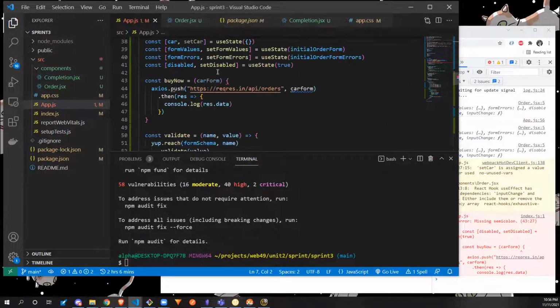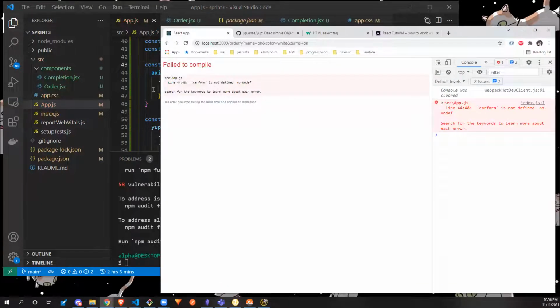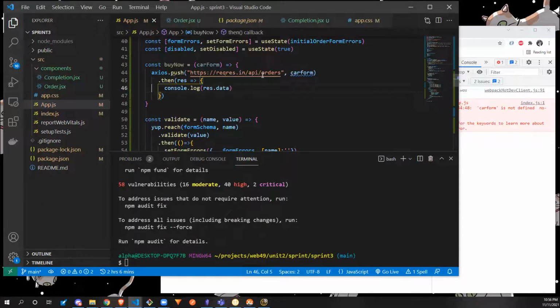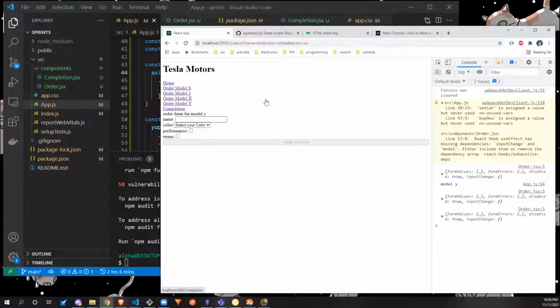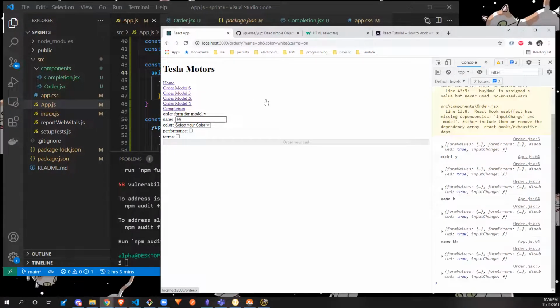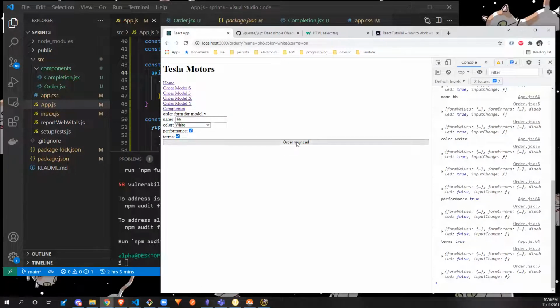Never quite got done writing the arrow function. There we go. Car form is not defined. No, capital F. All right, always a small typos thing. Typos everywhere. So we're just going to do select the color, white, performance. Yeah, sure, we agree.